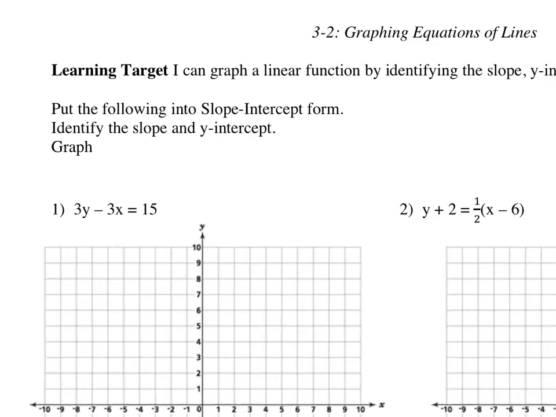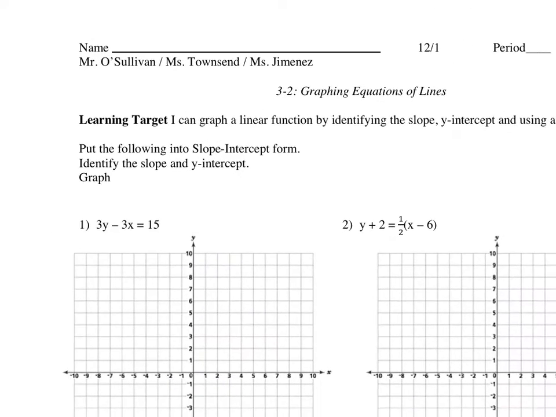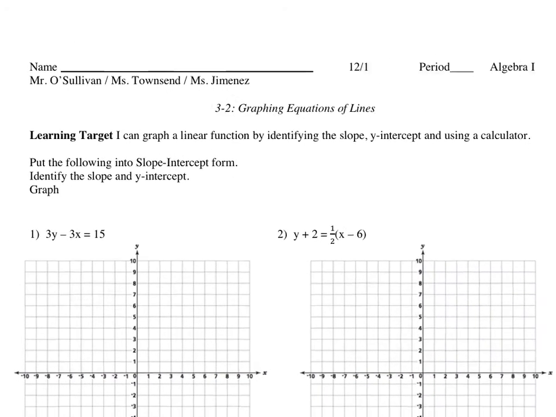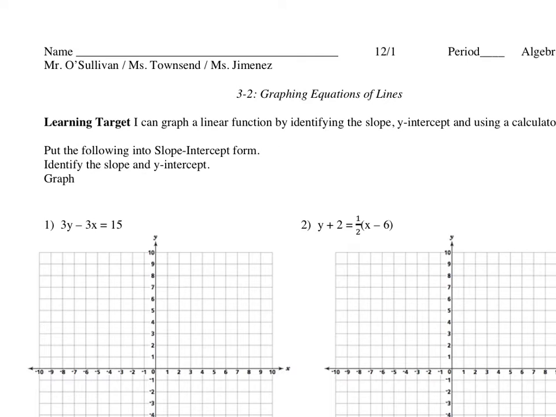So here's your procedure. Today's learning target is, I can graph a linear function by identifying the slope, y-intercept, and by using a calculator, you'll be using Desmos. Here are the steps. Put the following into slope-intercept form. Make sure you identify your slope and y-intercept, and you're going to graph.